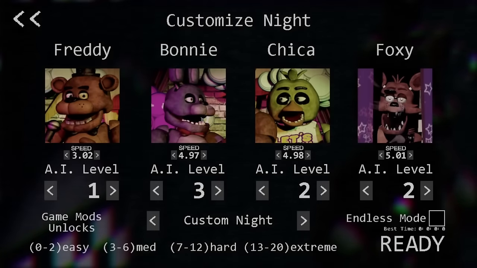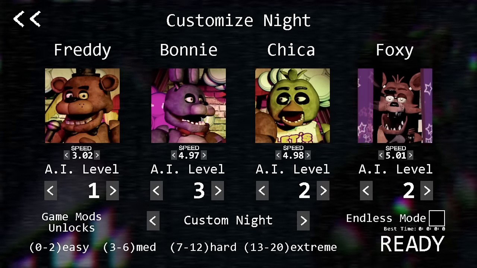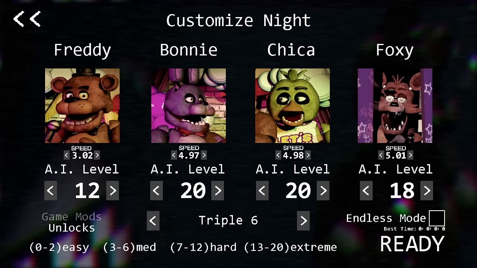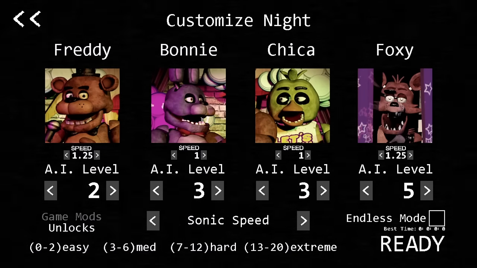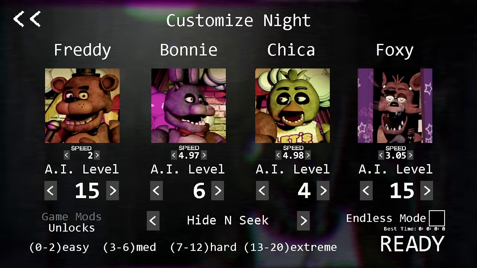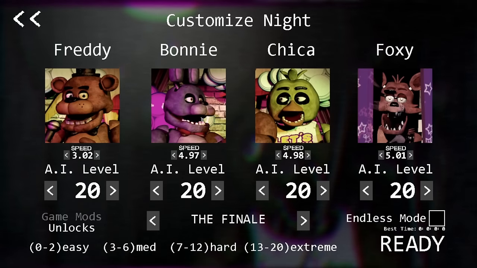Okay, so if we go to customize, we have unlocked... inactive, what is this? The toy animatronics. Okay, well, I guess we've activated the toy animatronics. There we go. Oh, and we get a nice little star next to it too. Next up we have 666, which looks kind of tricky. Then there is Sonic Speed, which looks pretty easy, but everyone's speed is turned down. I'm pretty sure the lower the speed, the faster the animatronics are going to move. We have Hide and Seek, Hyper Foxy, Left Way Chaos, Right Way Chaos, Fazbear Challenge, Cupcake Challenge, the final.